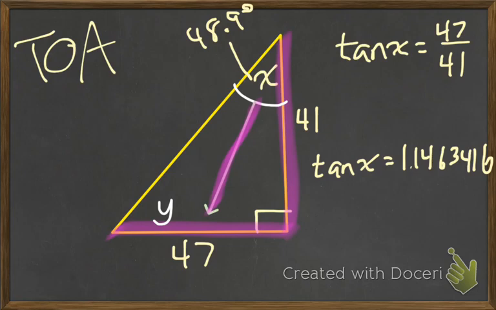So if you end up with an answer like 36, it's not reasonable. It doesn't make sense. If you ended up with an answer like y equals 36, it would at least make sense because it's smaller than 45. Okay, that's not technically the right answer because it must add up to 180 here, and we know what x is, but that's not the point. The point is, it must be a reasonable answer. Your big angle must be more than 45. Your smaller angle must be less than 45, or else it doesn't work.